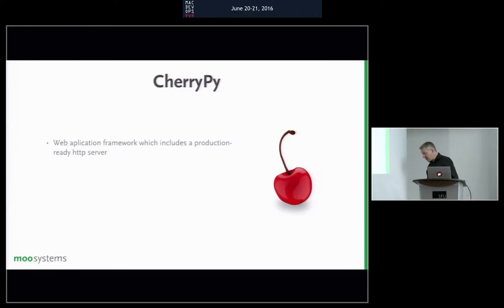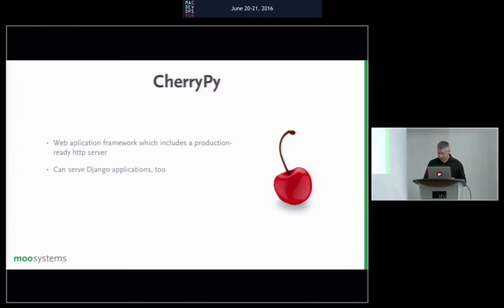CherryPy, the second tool that we use here, is a web application framework. Oh, there's a typo. Okay, as I said, I'm good at making all these mistakes, and we can fix it then. The good thing about it is it's a production-ready HTTP server. So if you just run the internal HTTP server that comes with Django, they tell you all the time you shouldn't do that in a production environment. So we need to replace it with something. So we use CherryPy for that because it can serve Django applications, and it's pure Python. So you can make it work on Windows, Linux, and OS X without installing any extra things.